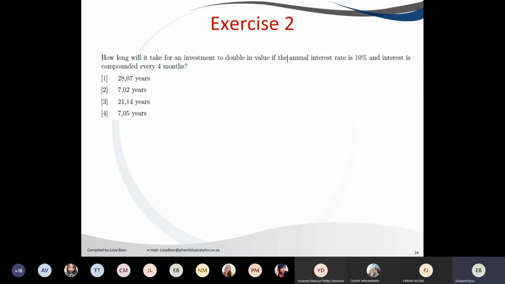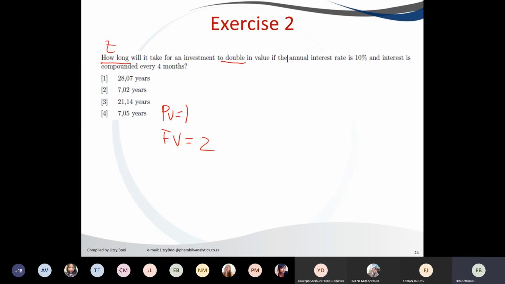Now, with this type of question, sometimes people get frustrated because you're not given any amount, but the question has given you everything you need. They say for how long, which means they are looking for T. They are saying it will double. Therefore, it starts somewhere as a single and ends up being a double. So my present value was 1, and my future value doubled. Therefore, my future value becomes 2.